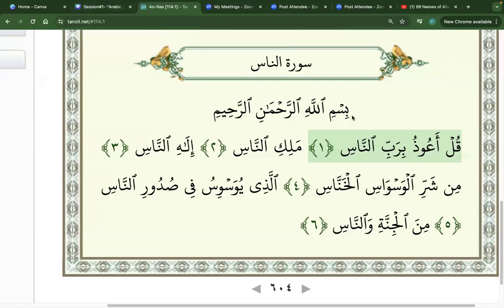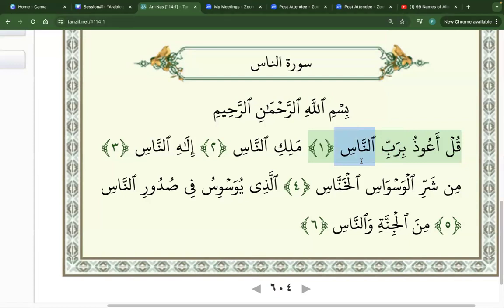Okay. Let's look at this one. Qul a'udhu bi rabbin nas. Let's look at this one. Give me the status of the word Rabbi. Rabbi is jar. Rehan is very right. Rabbi. It is only jar, but this is not ya noon or wow noon, not in that category. There is no combination. Only look at the haraka and then you can say Rabbi. This is my jar. Okay. Annasi. Which status?